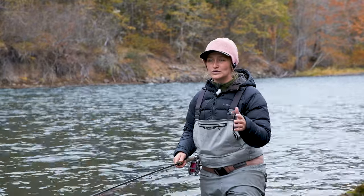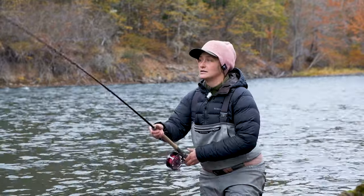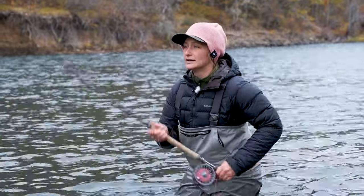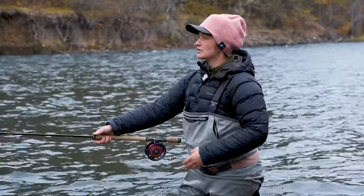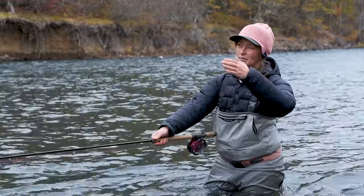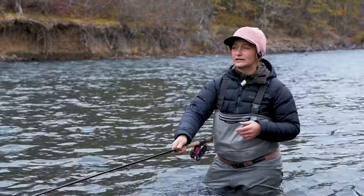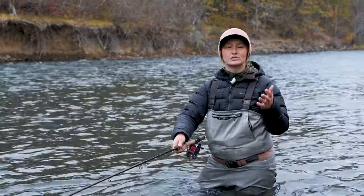Here I'm fishing a pretty light tip and fly, and I want to fish it more broadside, so I'm going to cast a little further, more towards a perpendicular cast. That way I'll have a nice tight line but more at like a 45-degree angle — not just a straight downstream swing. So play around with stepping in your swing and really think about what you want your fly to do in the water and how best to achieve that.